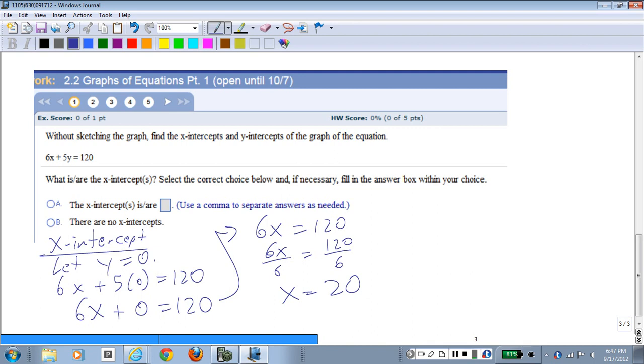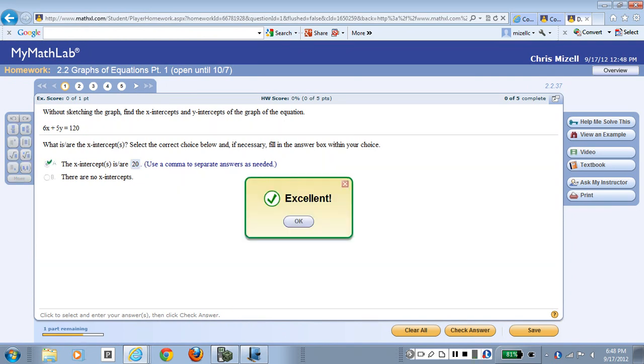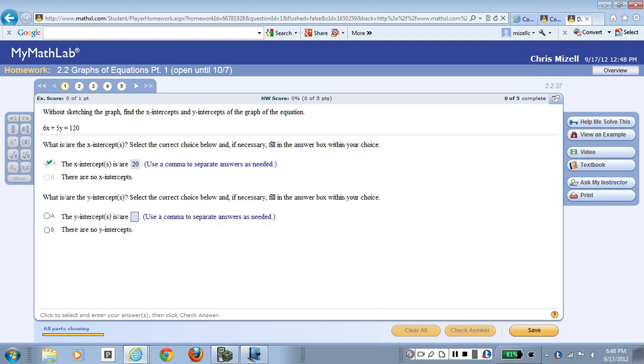Is it going to want a number, or is it going to want an ordered pair? It doesn't say ordered pair. I'm thinking maybe if we just say 20, it'll be okay with it. So I'm going to try and see if it likes it. The x-intercept, simply the number 20. It's okay with it. It might not have been okay with the point 20, 0. I like to think of intercepts in general as points where the graph crosses an axis, x-axis or y-axis. But when it's specific and it says x-intercept, and I just say 20, then that answers the question, because you know the y-coordinate has to be 0.